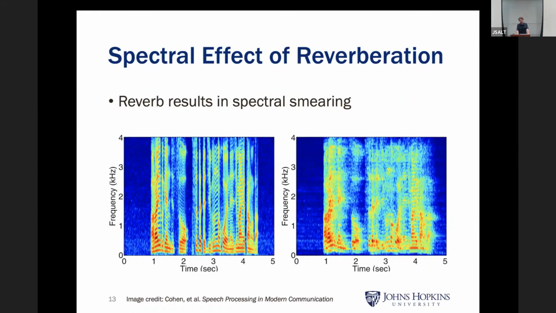And then in terms of how this affects the actual signal itself, here are again two spectrograms. The one on the left is clean speech, and the one on the right is with reverberation applied. As you'd expect, there is a smearing effect in the time direction. Anywhere there was energy in the original speech, you see slightly less energy to the right of that, and it decays. But it also smears in the frequency domain as well. So you get this overall blurring of the speech spectrogram.